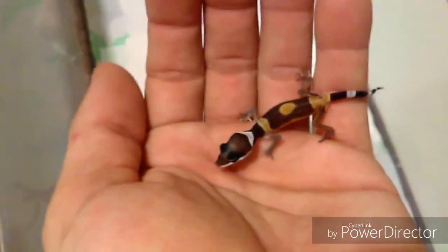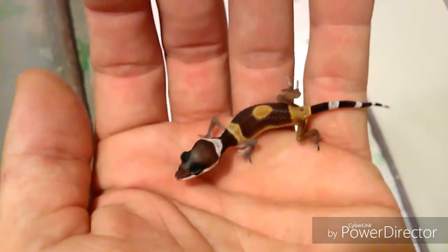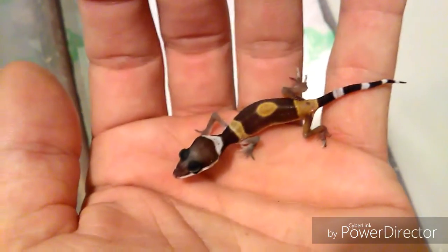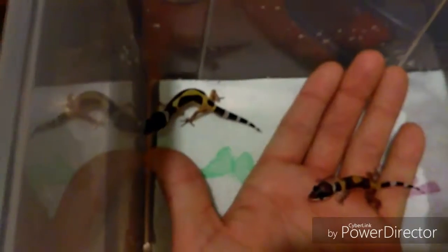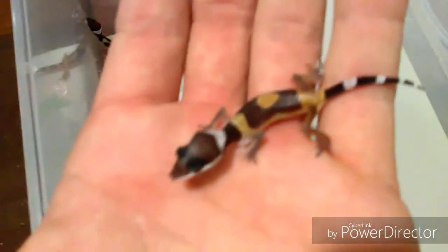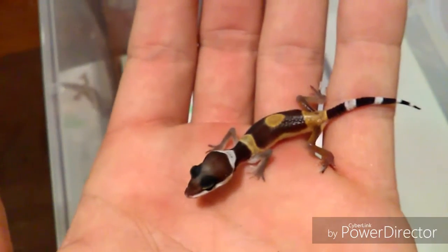I'd have to double check, but I believe this was one of the ones from the really shriveled up eggs. It has eaten a couple worms out of my hand, so I'm not really panicking. It was super small — it chewed off the umbilical sac when it came out of the egg, so it didn't even absorb that. You can just tell — major size difference. And it does have a little bit of issues getting the shed off of its feet. I don't know if that's just because of how small it is, but I have been helping it out.